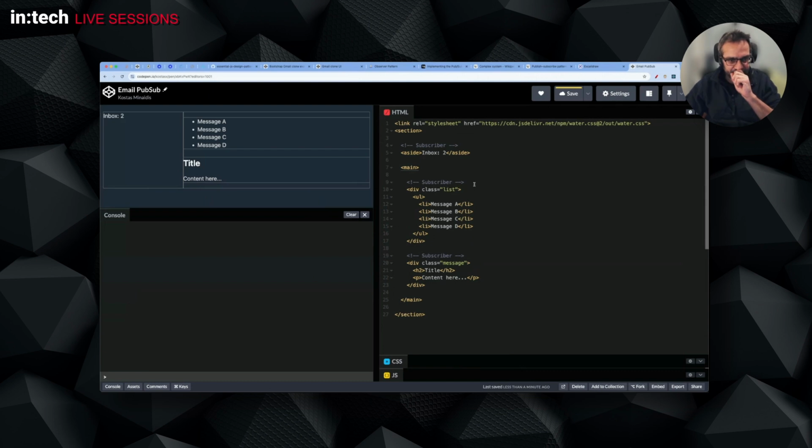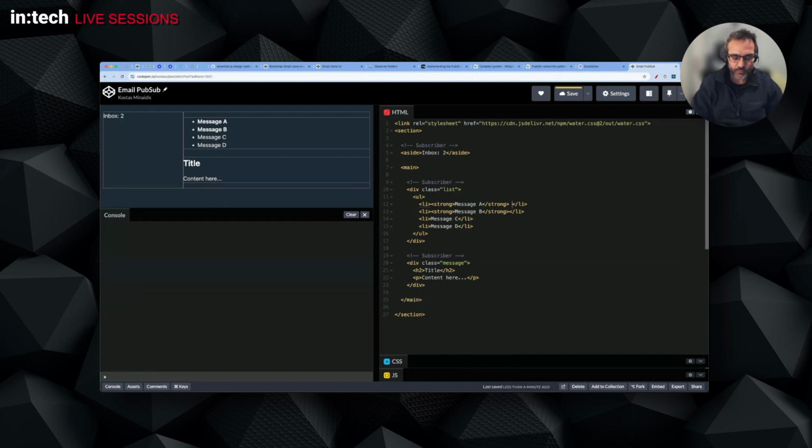Last thing before I want to introduce the publisher: here I'm going to say that if this is unread, I'm going to be showing a slightly different styling. So if the message is unread, usually you see it in strong bold letters.